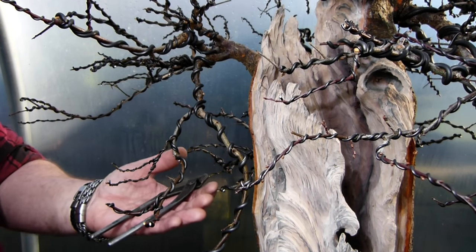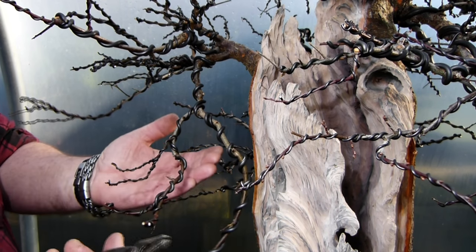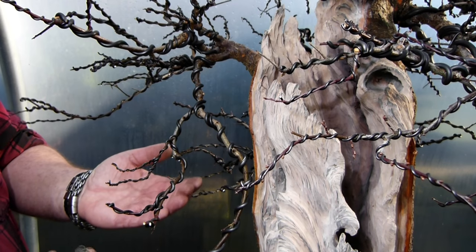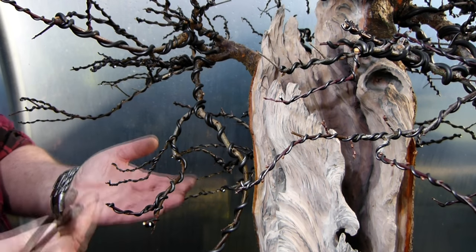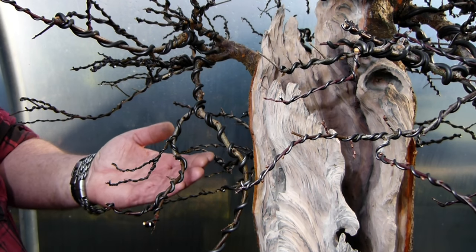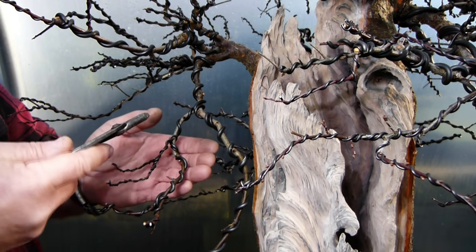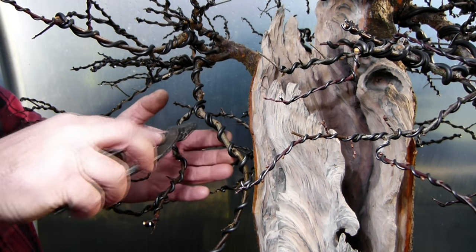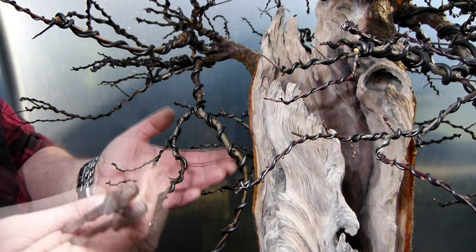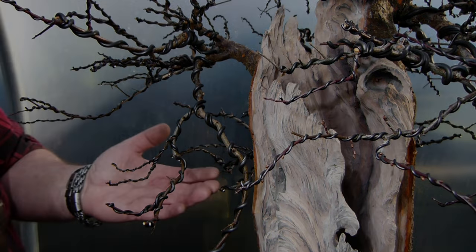But this just lays out the basic bones of a branch structure, and because of the way we're bending using pliers, it gives us a lot of control, but it also helps us to stop any bending and breakages, because we can control very closely where we're applying pressure to a branch and where we place our bends, whereas just using your hands alone is a little bit less precise.